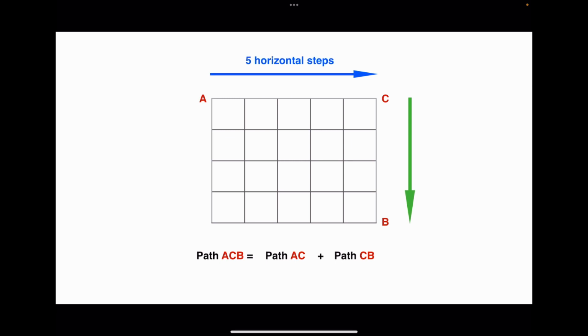Path AC can be further decomposed into 5 horizontal steps, 1, 2, 3, 4, 5, and path CB can be rewritten as 4 vertical steps, 1, 2, 3, 4, which gives us 5 horizontal steps and 4 vertical steps.